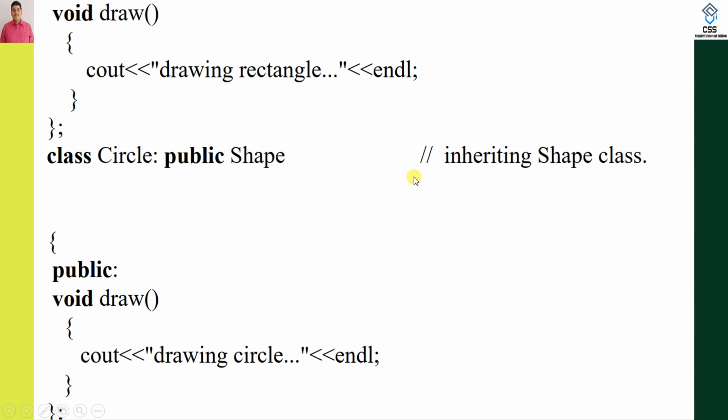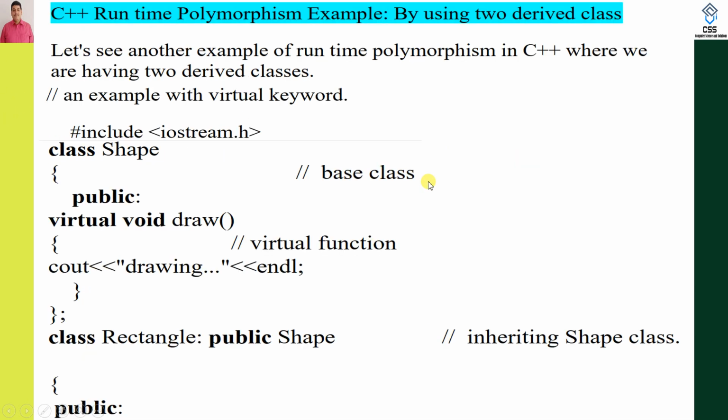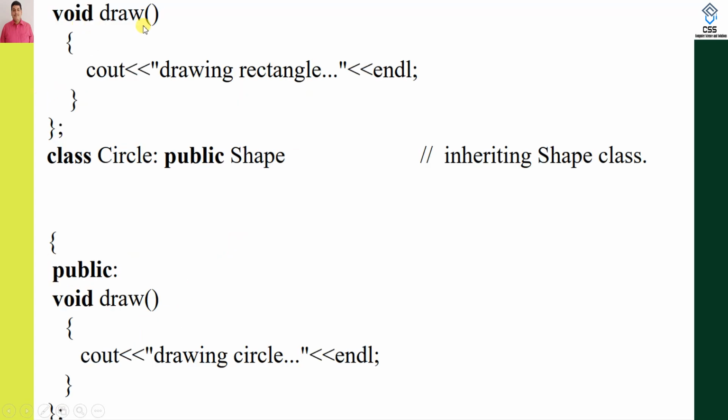There is no member. The method is draw, the method defined in the shape class, void draw. In the parent class and the child class the method name is the same, because the overriding concept suggests the name, return type and parameters are the same in both the parent and the child classes.